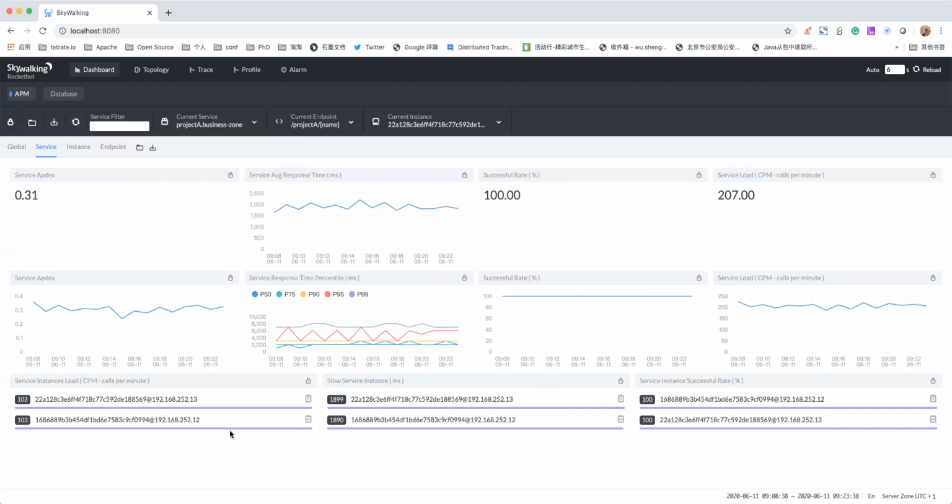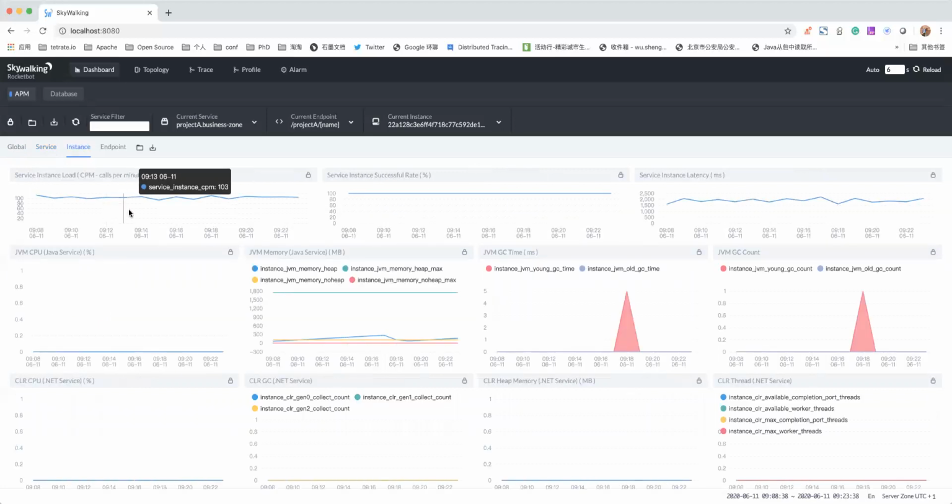Then you can know whether an issue the service has is caused by all service instances, which means it is basically a common issue, or just one instance has that issue. If it is focused on one instance, most likely you are facing some kind of network, operating system, or firewall issue, specifically in that instance's environment.